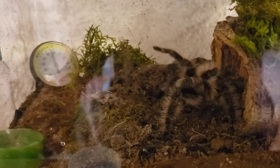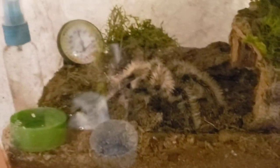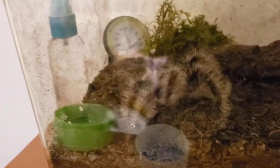Oh, there she is coming out. Look at her move. So curly haired tarantulas, they definitely like the heat a lot more, so they would do good in a warmer environment. Definitely somewhere around the 70s, even 80s. She's going to drink some water.